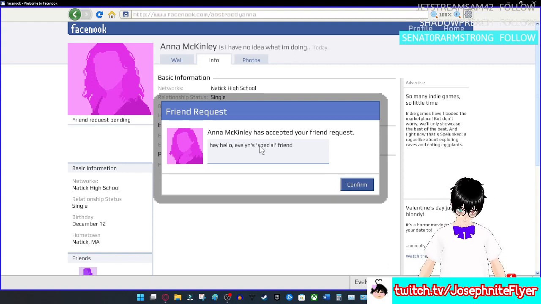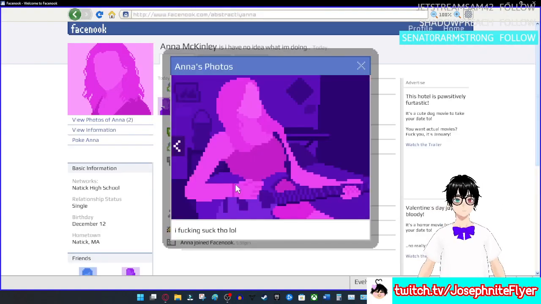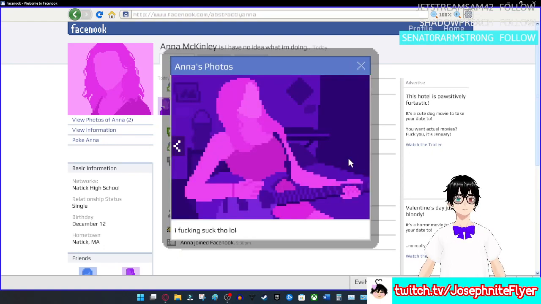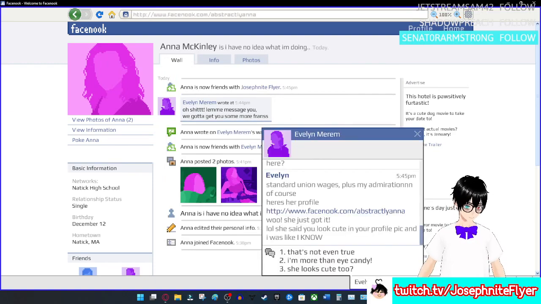What do you mean, special friend, bro? Oh, you play guitar. That's actually kind of cool. I suck, lol. Oh shit, let me message you. We gotta be friends. She just got it. Lol, she said you look cute in your profile pic, and I was like, I know. That's not even true. I'm more than eye candy.